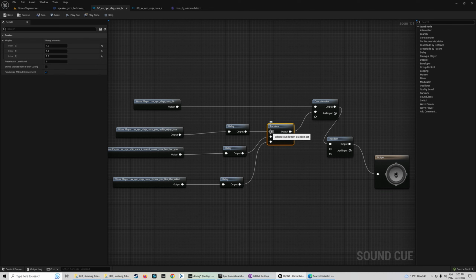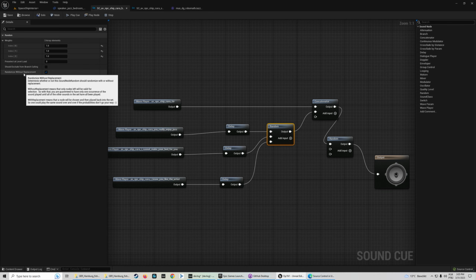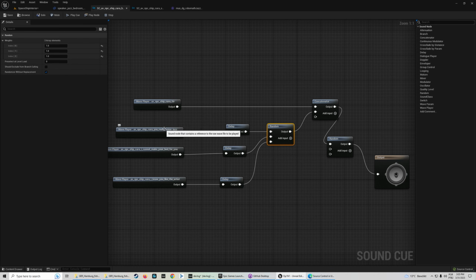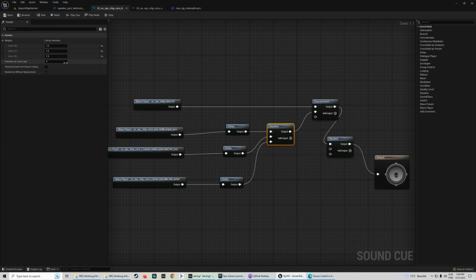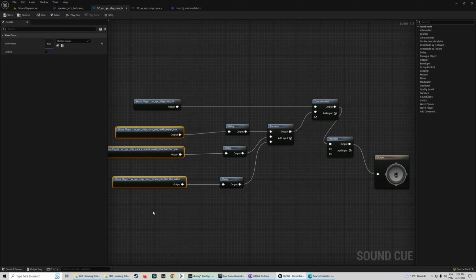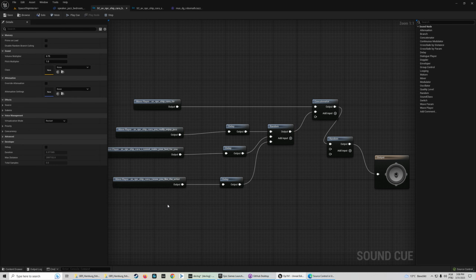So you can see that we have here 3 dialogues, and it played the three dialogues before repeating one, because I'm using randomize without replacement. It's set to true. So once it plays "you really enjoy jazz, don't you?", it will not play it again. It will play "I cannot make your bed for you", and it will play "I know you like the artist", etc. And then it will redo the order, okay? As I have only 3 of those, I will maintain it like this for now.